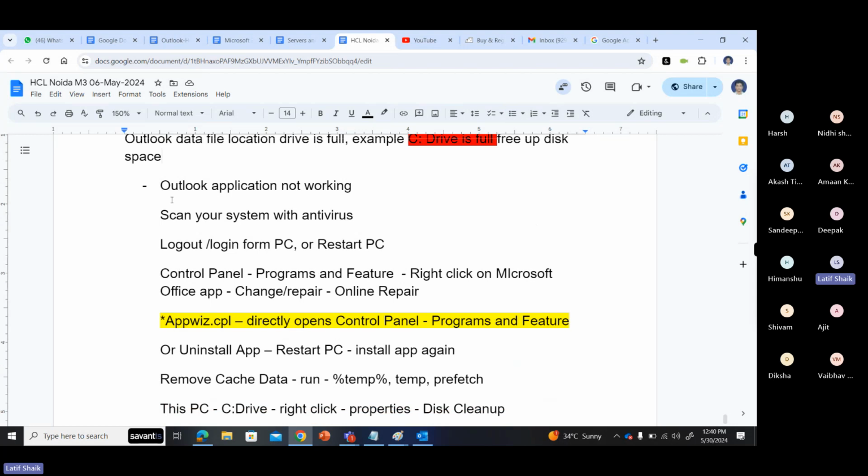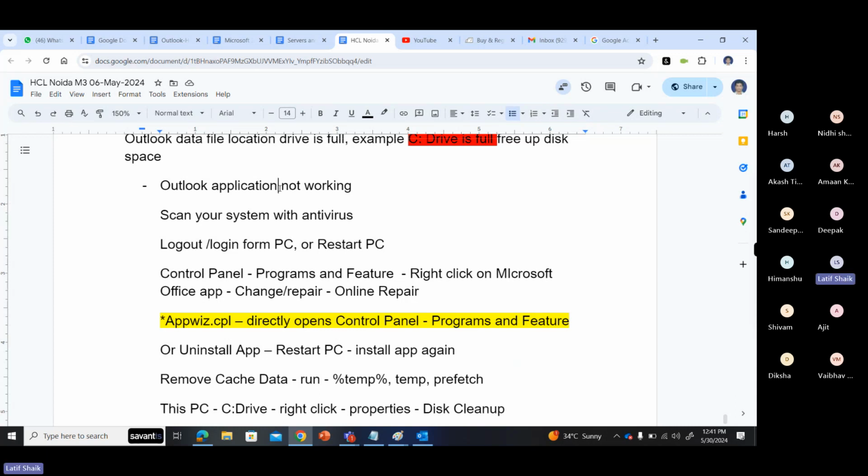And another part is application related issues. Sometimes the application is not working, and you may not be able to send and receive. It is not only configuration, mailbox, server, or protocols. If the application is not working, you also cannot send. Check with an antivirus, as any virus may cause the application to have a problem.